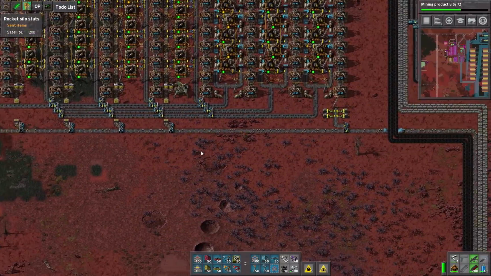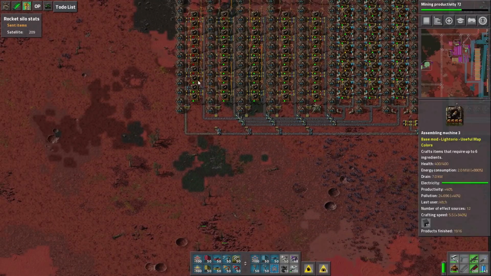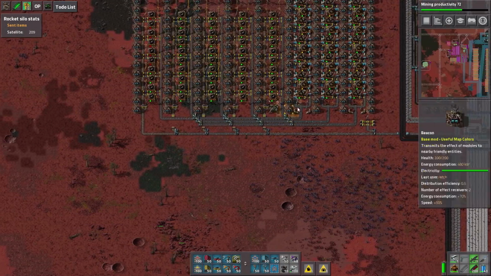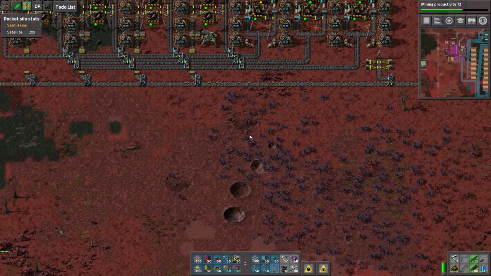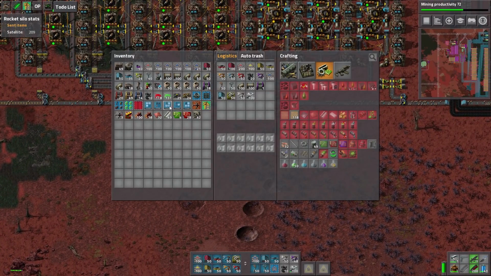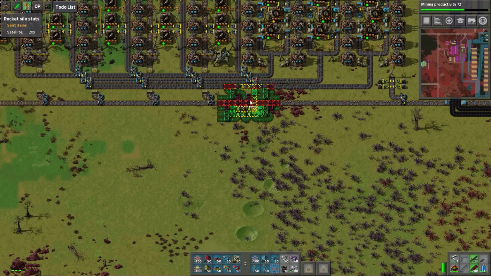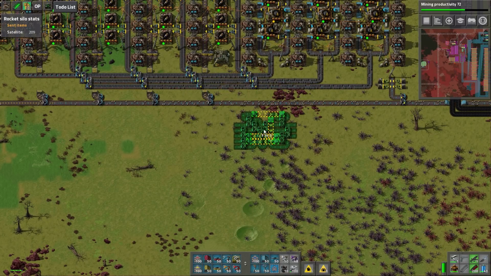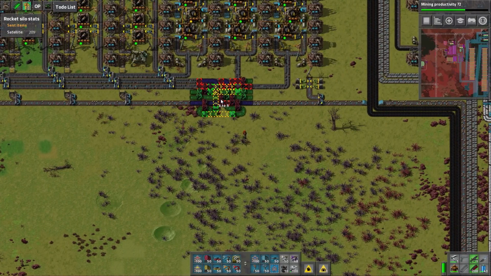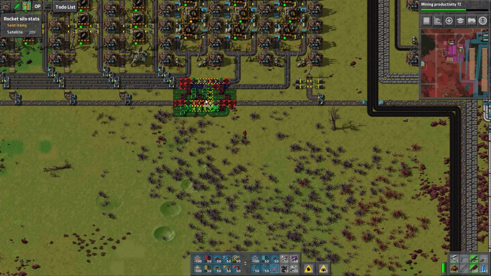Alright, I'm going to take on the most straightforward problem here first. We have 1, 2, 3, 4, 5, and we have 3 outputs. And right now we're doing some weird little thing. I think I would like to conquer this, just taking it back to basics, with a 3, 2, 5 balancer. One of these guys right here. How do we want to fit this in?